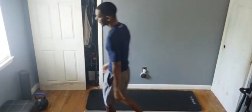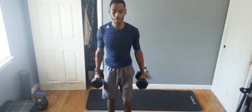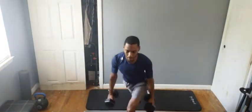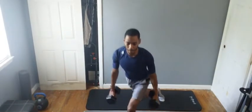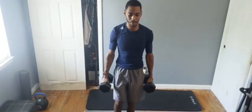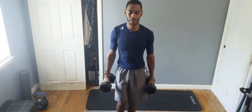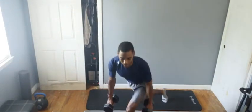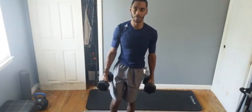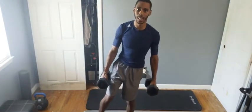Starting off with the curtsy lunge and hip hitch. Let's do it. We've got 10 on each side. It's lunge and hitch the hips. There's one. Our glutes are heavily involved in this move. Our inner thigh is heavily involved in this move. This right here is stretching the inner thigh and the glute. And here is all glute. We're working on the glute medius, the gluteal muscle that helps to abduct the leg or lift it out to the side.